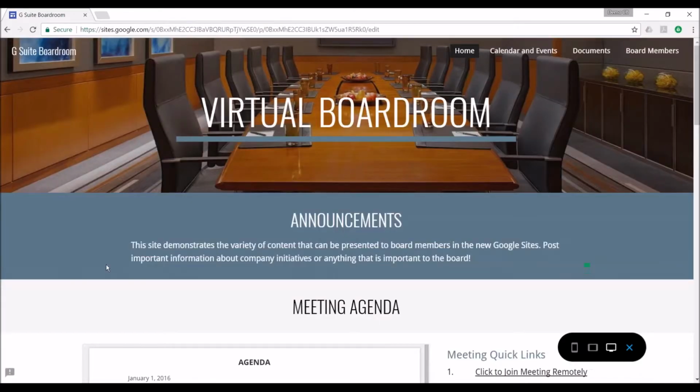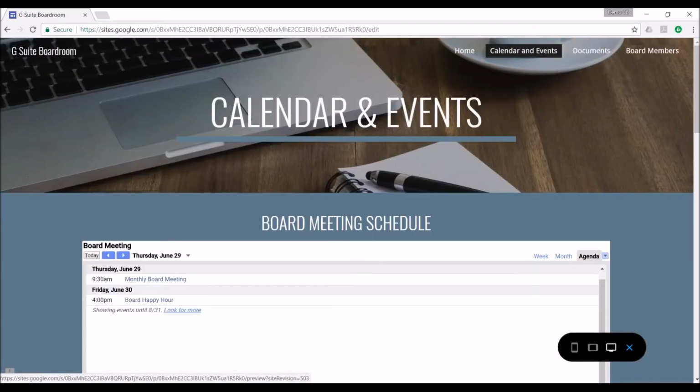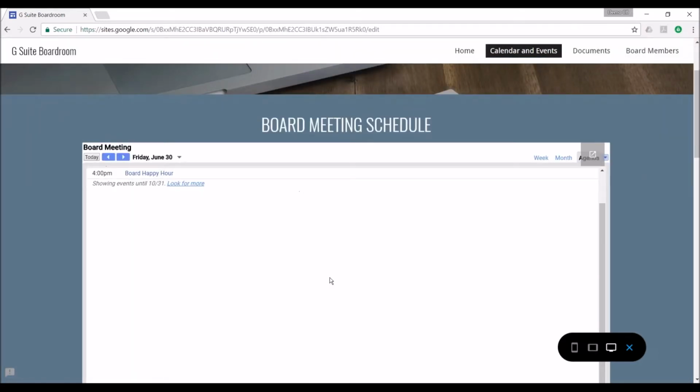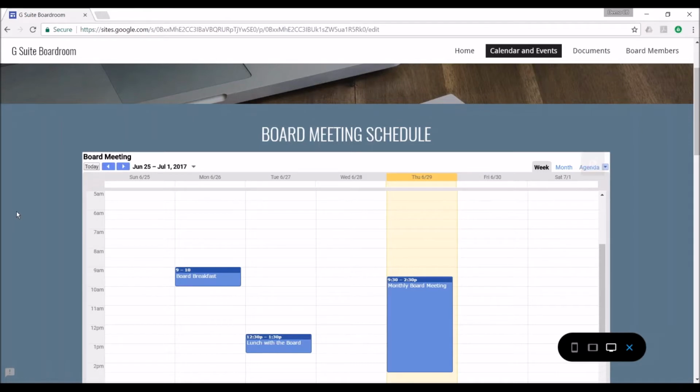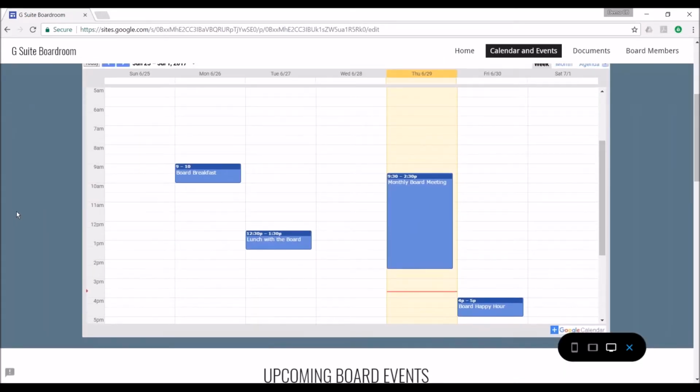So if we come back up here to our top, you see we have some navigation options. So if I want to go click on Calendar and Events, our board members or team members can have our own team calendar. This is where we can put important information that all the team members need to know about, just so everybody's staying up to date. You can get an agenda view like this, or you can get a week breakdown and see all of the events that are on our calendar for this coming week. And if you wanted more information, you can just click on that and get more info about the meeting itself.